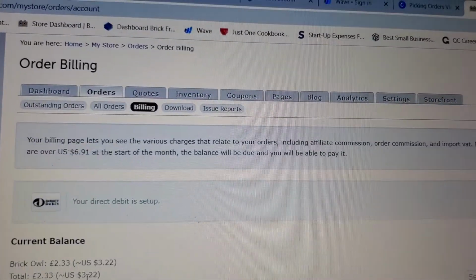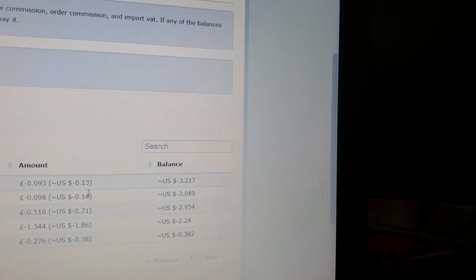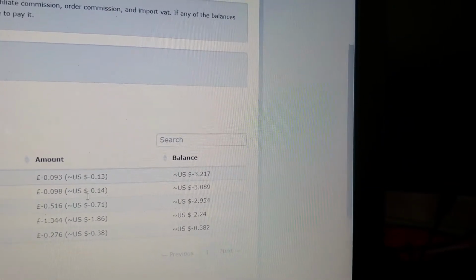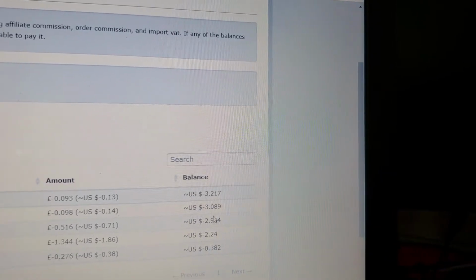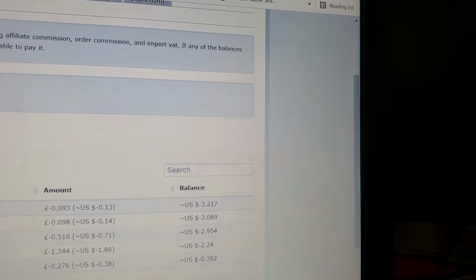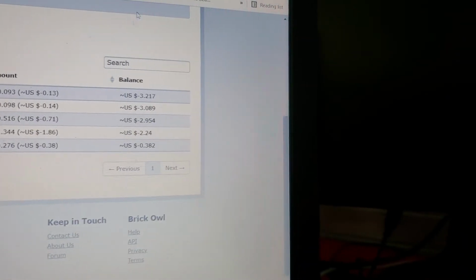Mine's only $3.22, so I don't have to worry about that. Again, they put theirs in euros, but they do an estimate of how much it is in U.S. I also like that they added up down here too, so you can see where they get all the numbers pretty much. So that one's really cool.